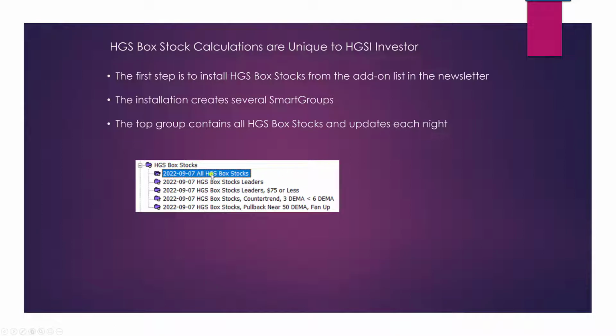So it's going to contain all box stocks, leaders, stocks that have outperformed the S&P over the last 21 days, $75, same as this, except these are $75 or less. These are counter trend stocks, the 3 below the 6. And these are pullback stocks near the 50-day with the fan up.